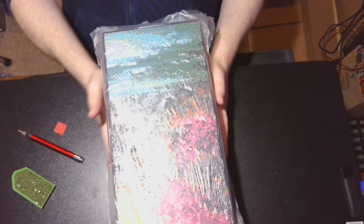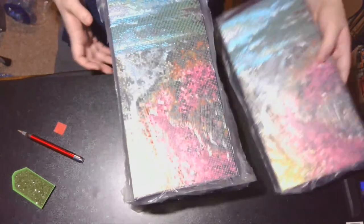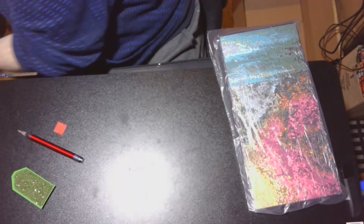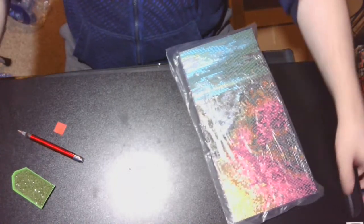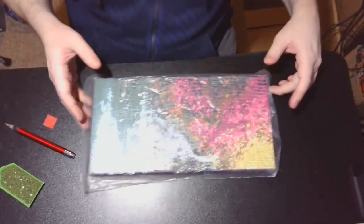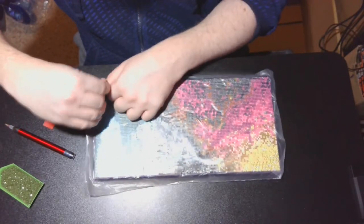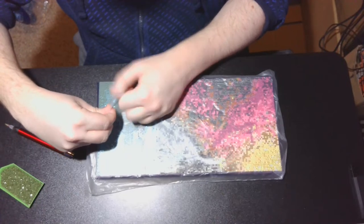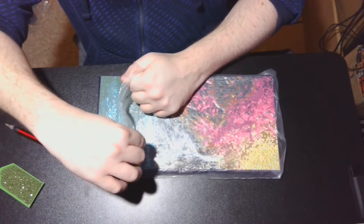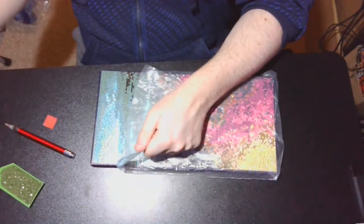Since I have an elevated tabletop, I'm going to do these one at a time. And if you feel like jamming out to some nice music, you feel free, because if I start playing music on stream here, YouTube is going to have my butt. Almost all but literally. So, I'm going to very, very carefully peel this off right here. Please don't start causing me problems. I may have more of you to use for covering, but I do not want to have to if I can avoid it.